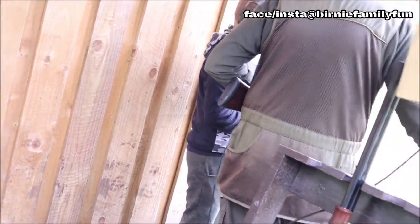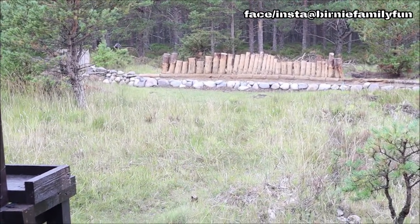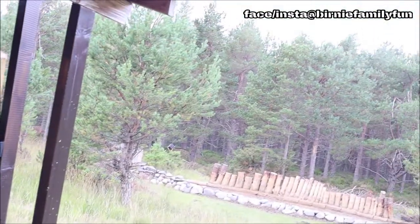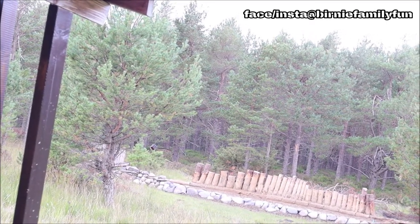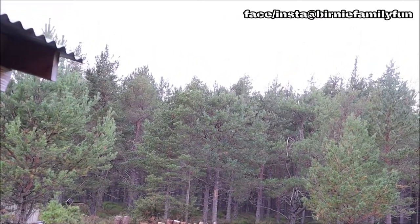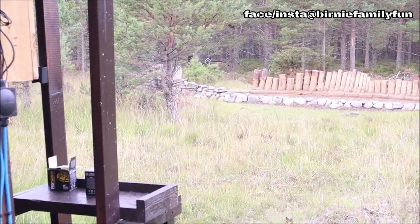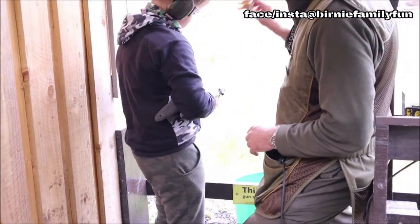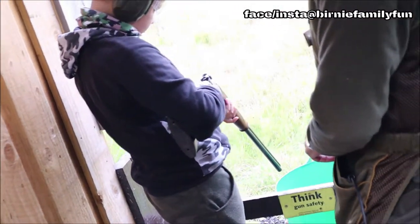Now comes the good bit. One in the air, one on the ground. Nice and tight in the shoulder there. Look for his bottom edge. You ready? Yep. Edge. Just underneath it. Now look for the target. Look for the rabbit. Yes. Nice rabbit. Push. Full. And I've got them there. Lovely. Right. Now we know what we're doing.